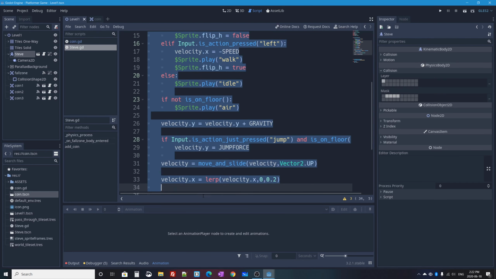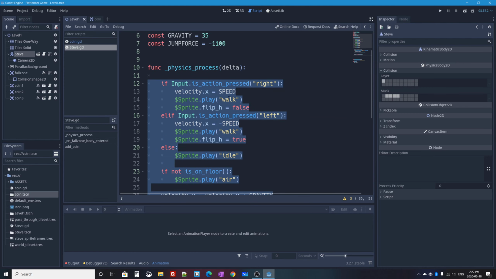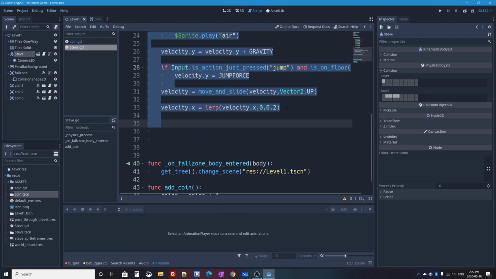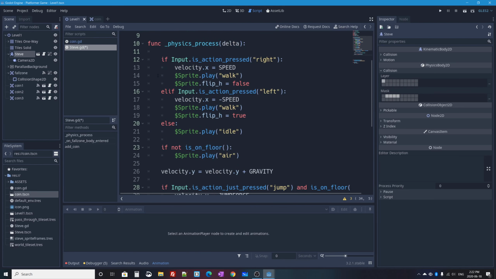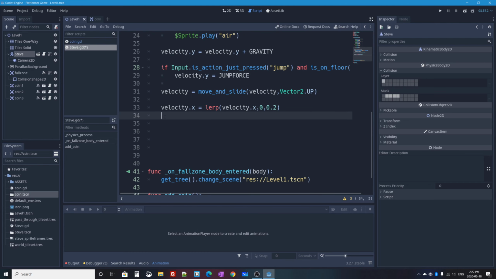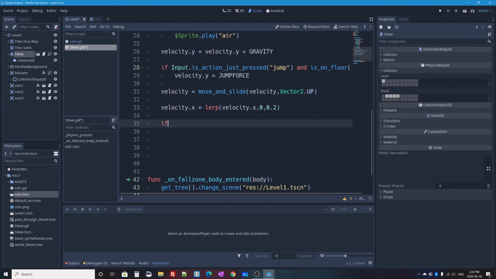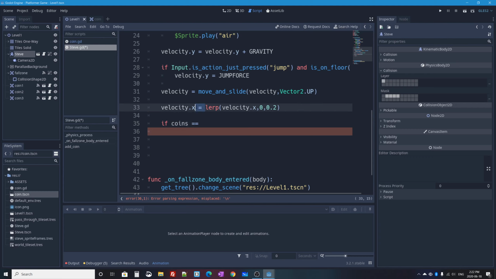So all of this code right here gets run 60 times per second if the computer can. But what I'm going to say in here somewhere, probably at the bottom, indented like all the other lines in that function, we're going to say if coins is equal to, and yes, this is two equal signs. That's the operator, the symbol that checks for equality. It's a little bit different than the assignment operator, which is one equal sign. When you put two, it's comparing two things.